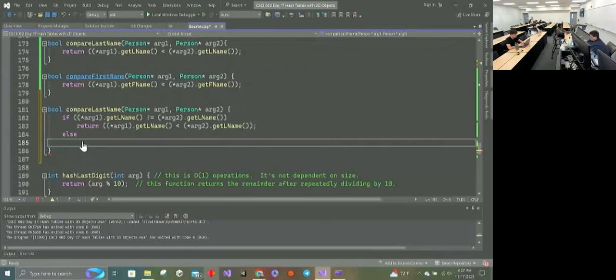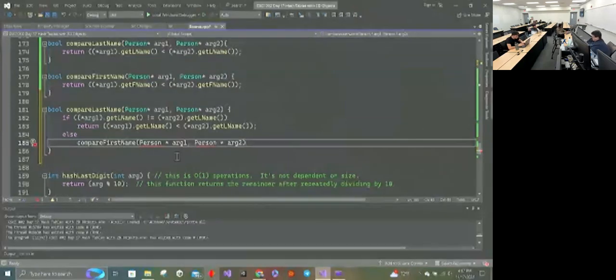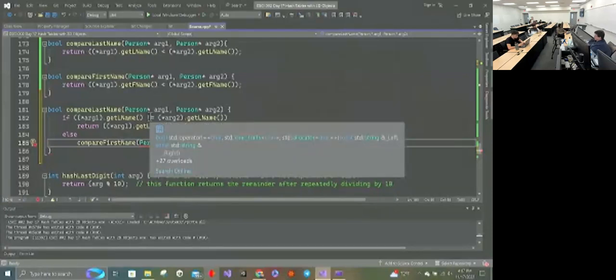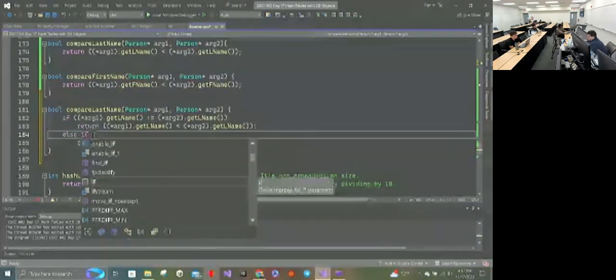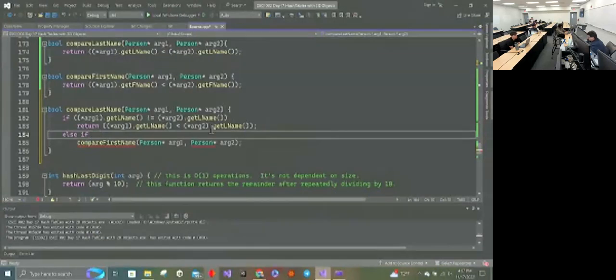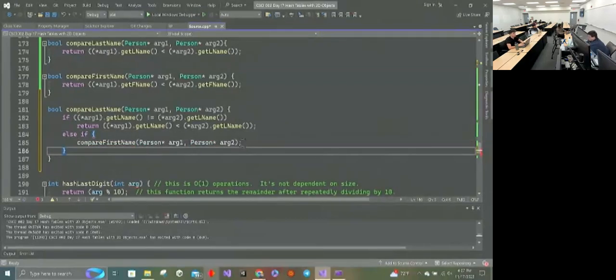Or might as well also do an else if and then do the first name comparison? Else, no, I don't even need to do an else if. Well, if their names aren't equal, it's going to return, it's never going to get to this line. No, I'm saying if their first and last name is the same, check on to the age, using an else if. That's a good idea, all right, let's do that. You have me sold on this. So what do I gotta do? Maybe we'll make this look a little prettier. We'll put some brackets in here.